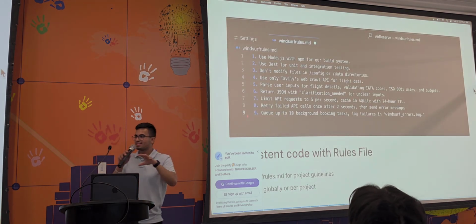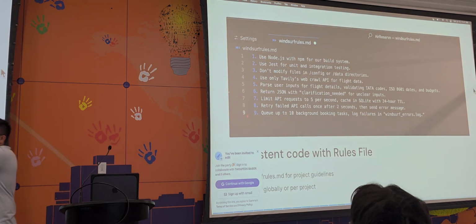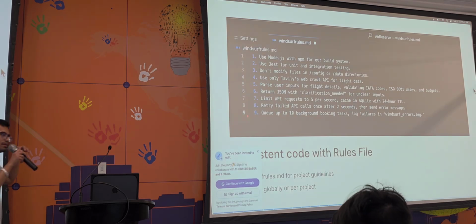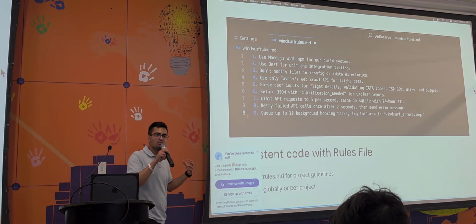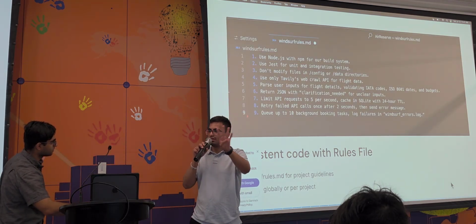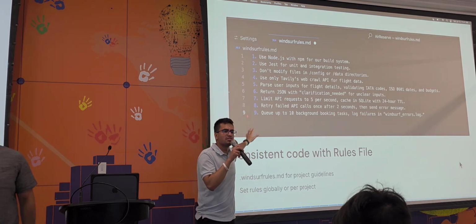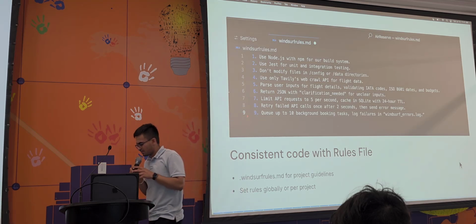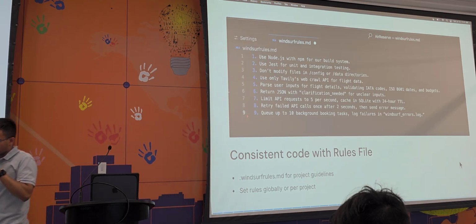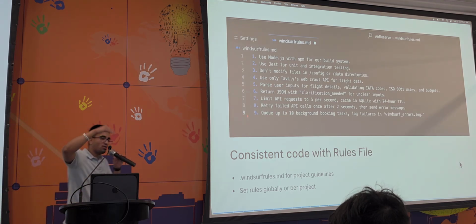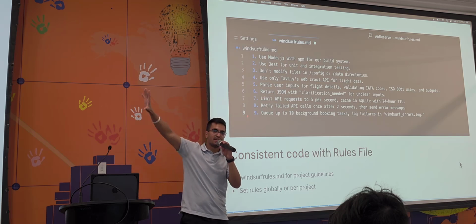Okay, so Windsurf has this thing called a windsurf rules markdown file, where you can define the rules that will be applied globally. So say you have 4 features to implement in your tool. Let's just talk about Airserv for now, for reference. Let's say we want to work with 4 different other APIs. We wanted to build 4 different features. So for all 4 features, we had different chats.